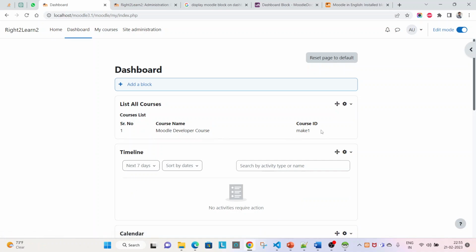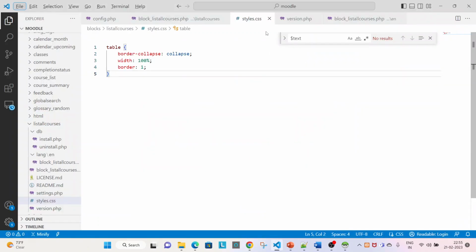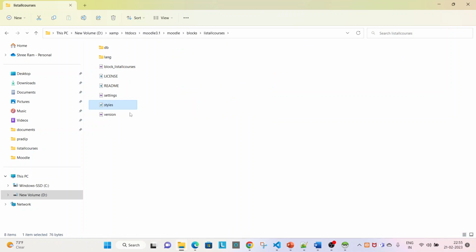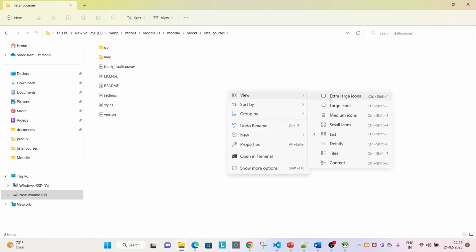Now you can see everything is coming aligned. So you just saw I have added this styles.css. Just your file name should be exact styles.css. Okay, so you can remember the name.